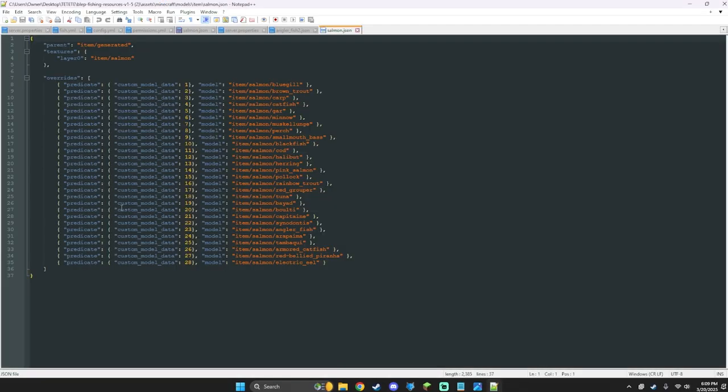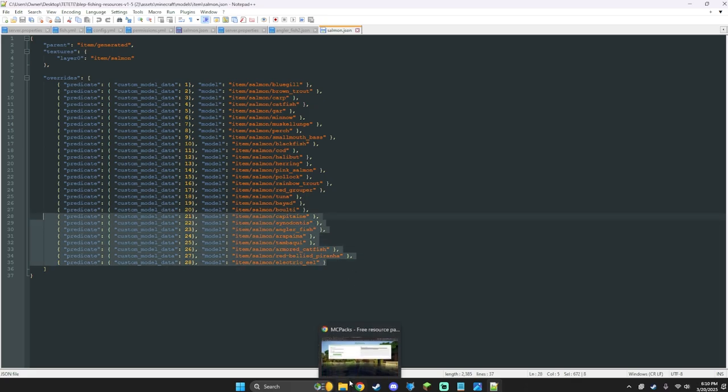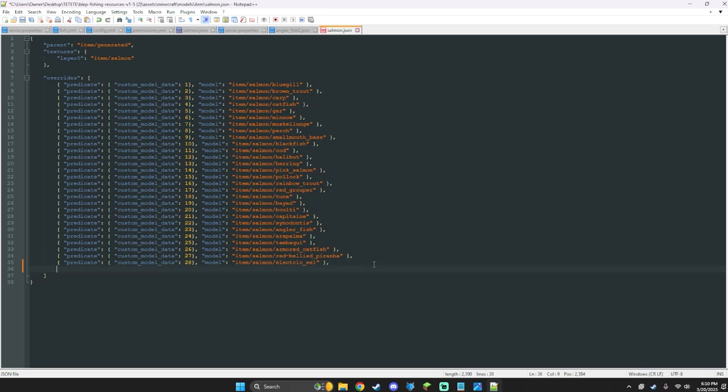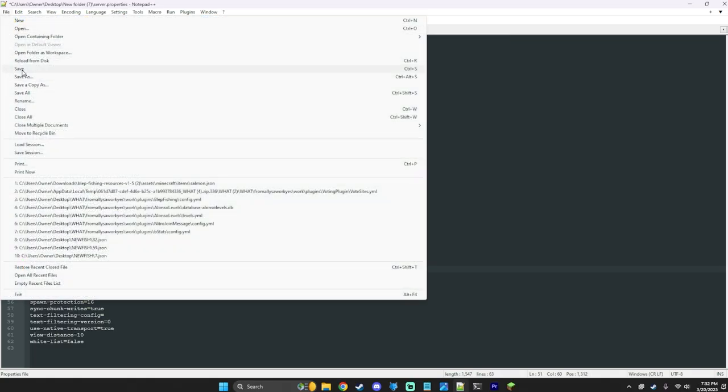We're going to open the second Salmon JSON, and we're going to see this list. Now, for some reason, this software really likes its commas, and so if you miss a comma here, your whole pack is going to break. So what I did, if I had multiple fish that I wanted to add, is I would take this and throw it into ChatGPT and say continue this list with all the IDs that I had. But since we're only doing one, I'm just going to copy it and add a comma right here. And remember that there's a comma here, but there's not one on the last one. We're going to name this Anglerfish 2, and we're going to change the ID to 29. Remember, before you finish, always click save.